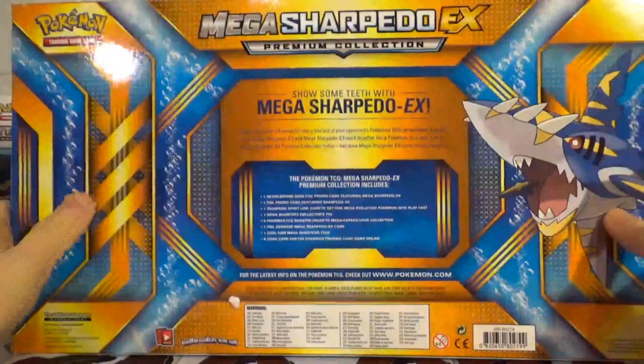I really like the art in this card. It's super cool. I don't know what this is here. I guess that's probably part of the card, but I haven't seen any other ones, so I can't tell you for sure. For two dark and one colorless, it does Torpedo Dive, which does 120 damage, and this attack does 10 damage to each of your opponent's benched Pokemon for each colorless in that Pokemon's retreat cost.